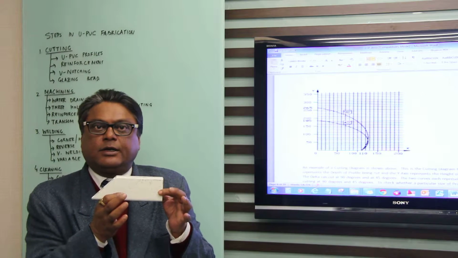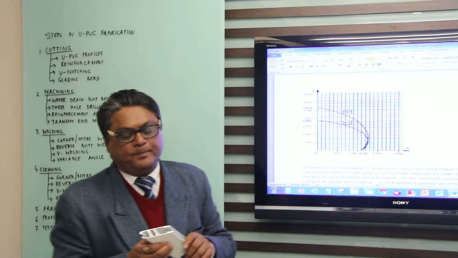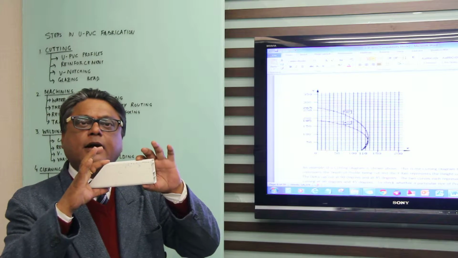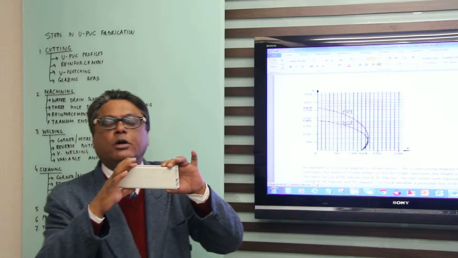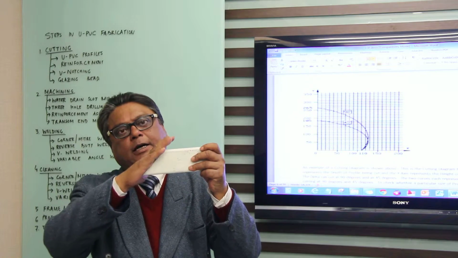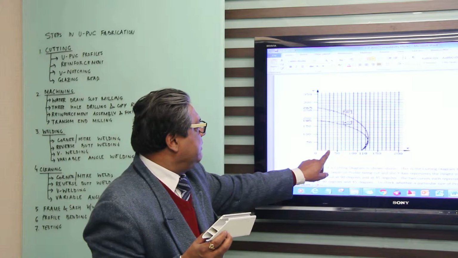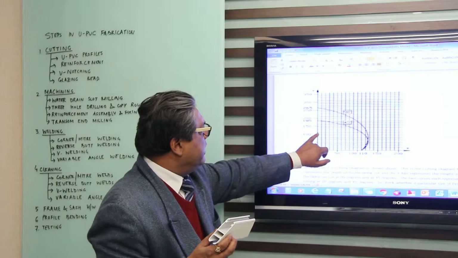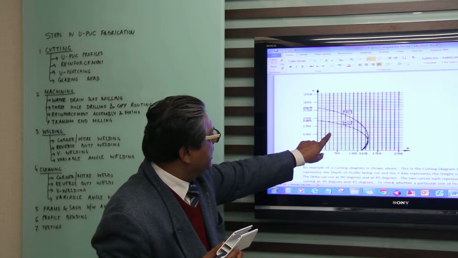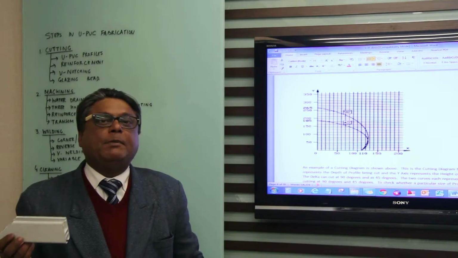So the orientation of the cut decides how you place the job on the cutting diagram. Let us say this is 30 millimeters and this is, let's say, 110 millimeters. If I am cutting on a rear to front cutting machine, then I will be placing the job like this and taking a cut. So the 30 millimeters will come here, 10, 20, 30, and 110 millimeters would be coming on this 110. So my work envelope is 30 by 110. It is within this 45 degrees, so the machine is capable of cutting.